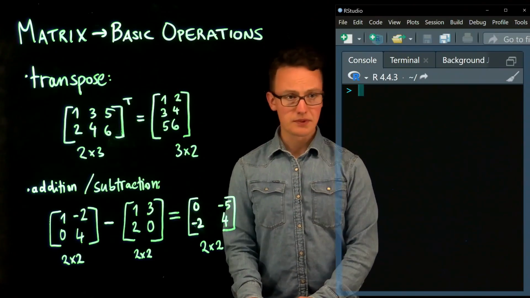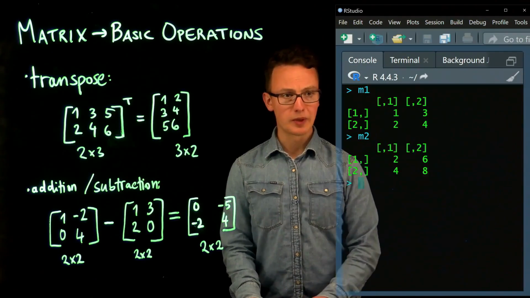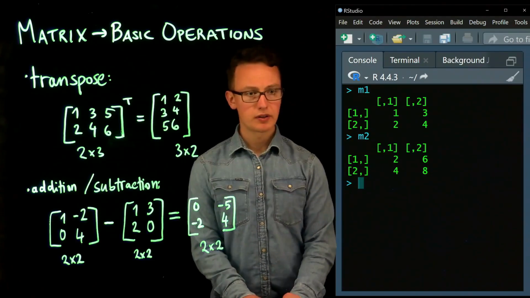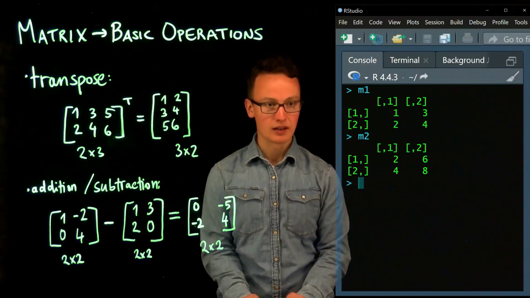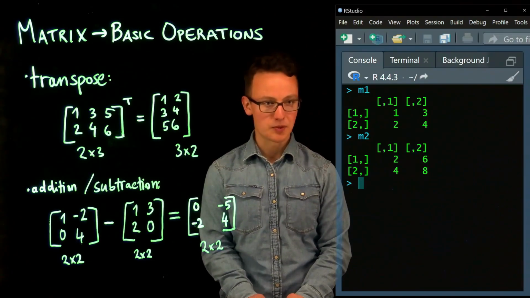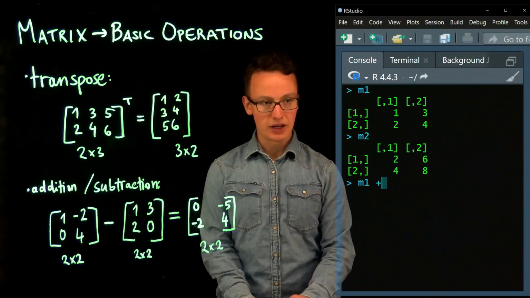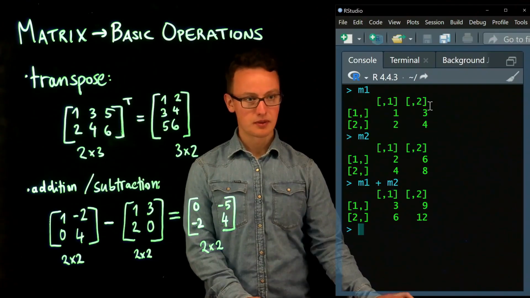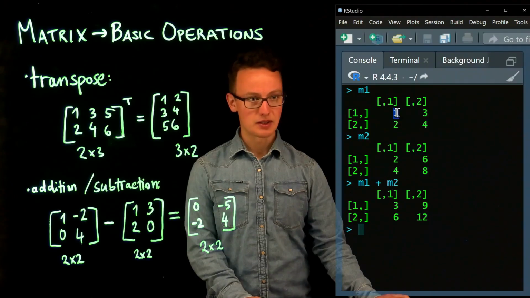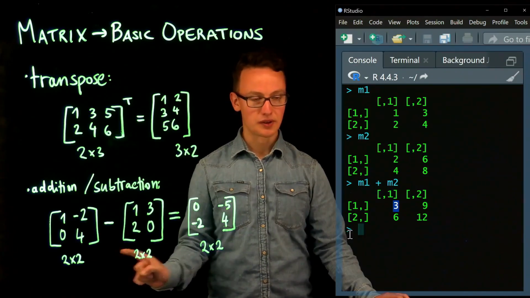We can also see this in R again. Recall what our matrices M1 and M2 were. These were of the same dimensions. Both were 2 by 2, so it's fine. We can add or subtract them. And let's see what happens if we add them. Well, if we add them, we get a matrix that's literally an element-wise addition, for example, of this first element in the first row and first column and this one, just as we saw here on the left side.